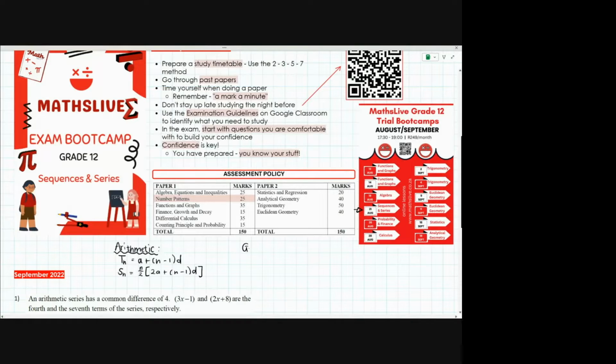And then we also have our geometric patterns. Right. Geometric patterns, again, 2 formulas. You've got your TN formula to find a specific value of a term. And then we have our sum formula. That's an R, just a weird looking R, I apologize. As well as for certain geometric series that are converging a sum to infinity. Again, all on your formula sheet. All right, so can anyone tell me what the defining characteristic of an arithmetic number pattern is?